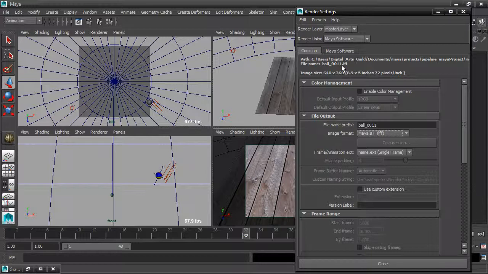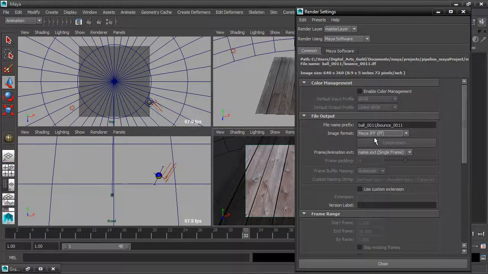I would recommend that you actually create a folder for each image sequence, because on a project you may have to render a shot more than once, or you may have lots of shots, or both. Therefore, each image sequence should be kept separate from every other image sequence. And the way to do that here is to simply create a folder in this file name prefix. Just simply add a slash and then put in the file name. So everything before the slash will be interpreted as a folder, and everything after the slash will be interpreted as a file name. So I can call this file name ball0011/bounce_0011, just to make sure I'm clear on what I'm doing here. Hit the tab key and that'll be entered, and now you'll see file name is ball0011/bounce_0011.iff. That's going to be a new folder, and this will be the file name.